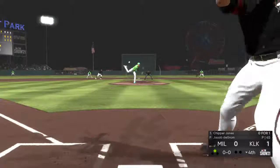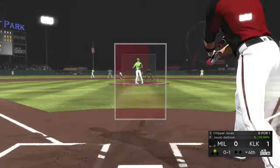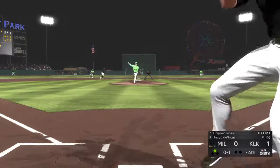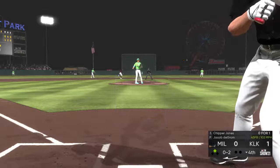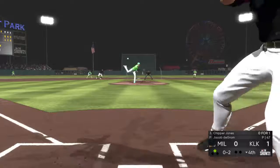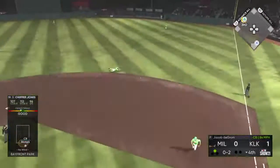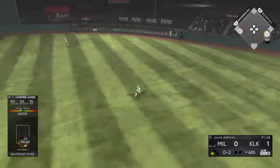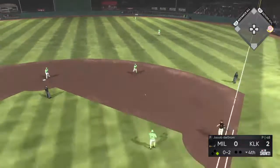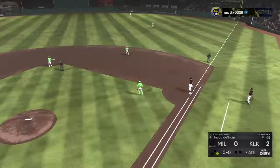Into the box, Chipper Jones, as he'll swing and miss at a first pitch slider at strike 1. Comes into this at bat 0 for 1 in the ball game. 0-2 to the Hall of Famer Chipper Jones. Hey, that's a heck of a pitch right there. If he's able to execute with that type of... Just a sec now as that ball finds its way into the outfield, a base hit. And the run will score from second to make this a 2-0 ball game.